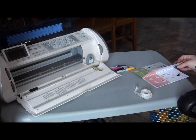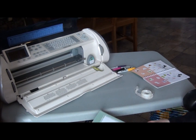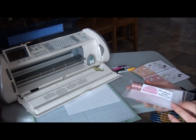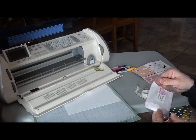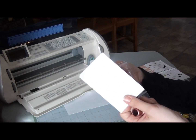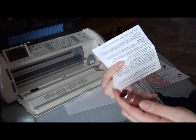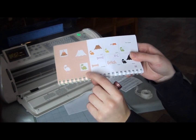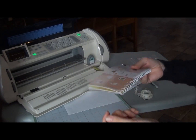Okay, so I just got a package this morning and I'm pretty excited. I got a package from Custom Crops, and one of the things that I ordered was the mini Sharpie holder. So in the package you get instructions and your Sharpie housing. I'll do the Create a Critter, the dinosaur, and I'm going to try and do the layers in the different colors that I have.